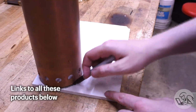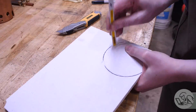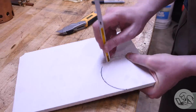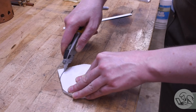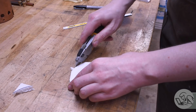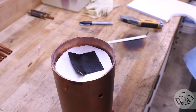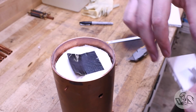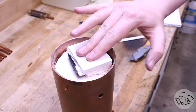Next, I cut a piece of round ceramic fiber board. This ceramic board is great for silver soldering fixturing because it's immune to heat pretty much, and you can cut it easily into different shapes. You can score it and snap it, or you can hacksaw it or whatever. So I'm making this round piece to fit inside the tube sheet, and that's going to hold the tubes in place vertically when I flip the boiler over, just to make sure that the tubes don't fall through if the silver solder happens to remelt.